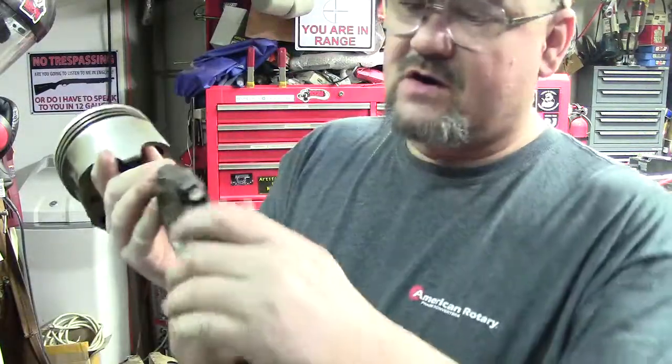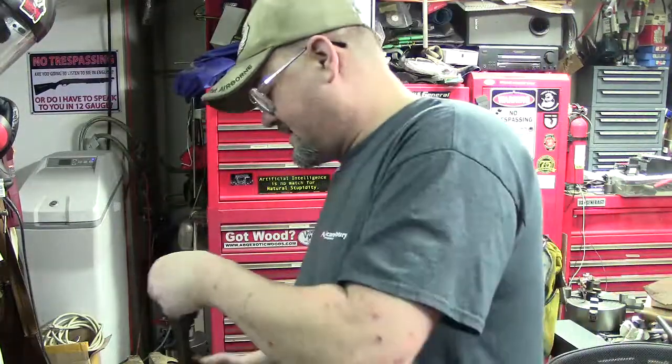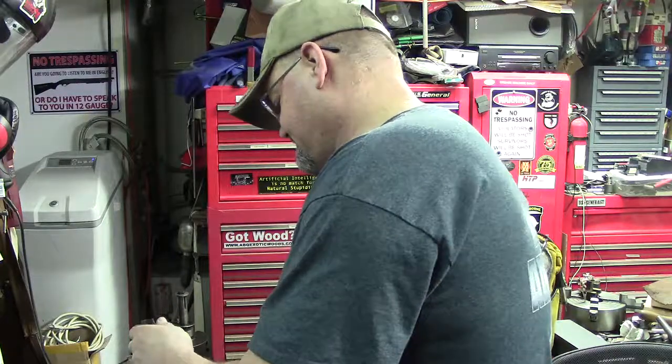So, we've got them marked. We'll go ahead and put it over here in the vise, set it up. Okay. Let me get my camera set where you guys, I'm going to drop you down here a little bit, so bear with the wiggleness.